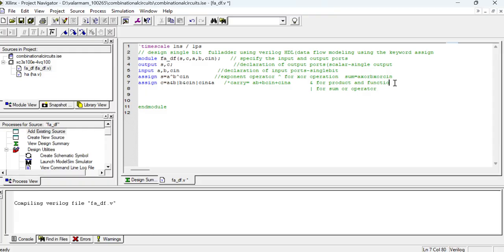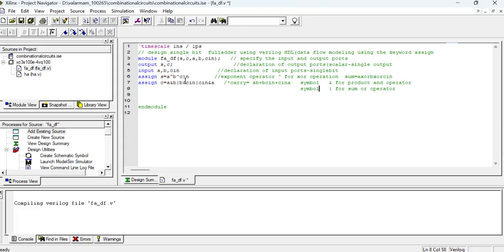This is the AND operator. Using operators, we are writing the data flow modeling. AND operator for the product function, the symbol is the ampersand sign. Similarly, the pipeline symbol for sum, the OR operator. This is the data flow modeling concept.